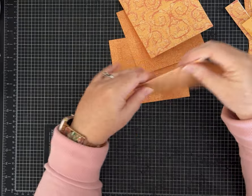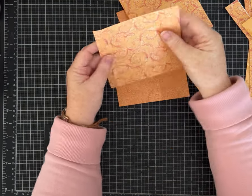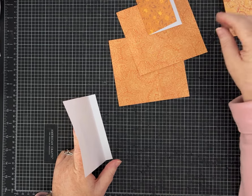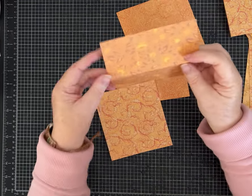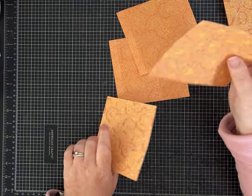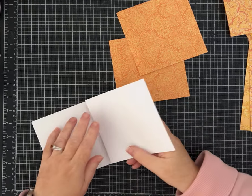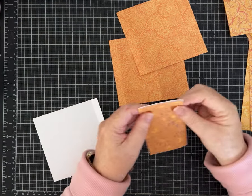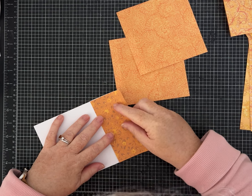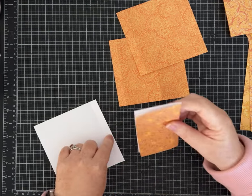If your paper has direction, make sure it's facing up because the score is on the left — this is the cover and this is the hinge. The second page of your book is the one scored at two and a half, just that one fold. We are going to glue this page to this hinge so it turns into a little pocket, with the printed side showing.